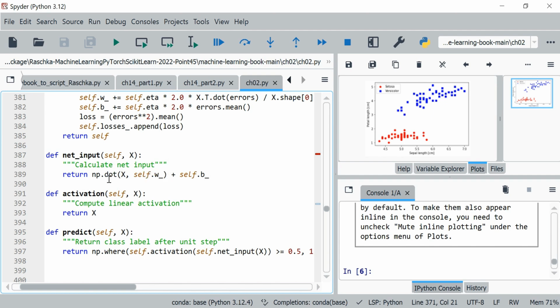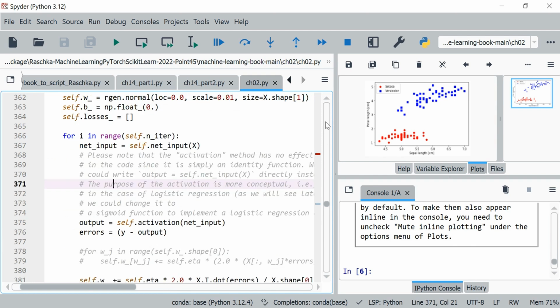So the result will be 100 rows, 1 column, right? So the net input output is 100 numbers. And activation actually will return X. So this is same as the input for the net input. So the activation function will result in 100 numbers in our example. So you can see the net input and activation function used here.